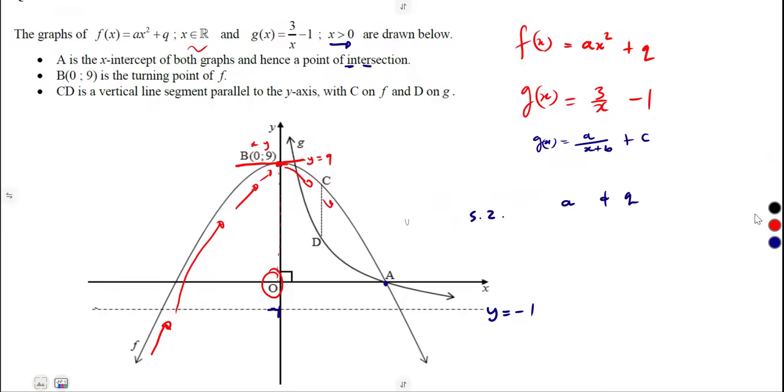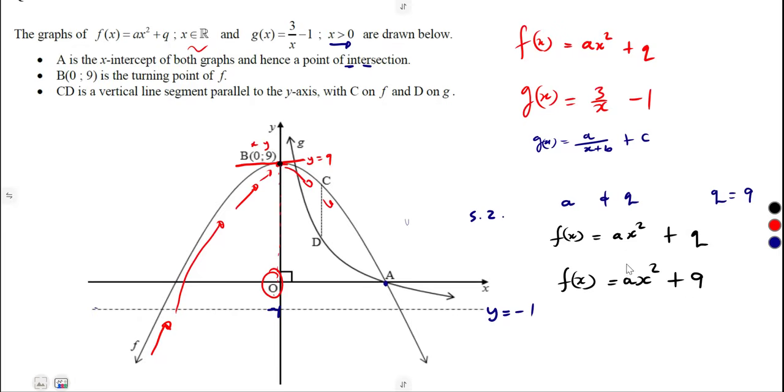So remember, guys, I talked about these typical functions: when you are given f of x is equal to ax squared plus q, this q that we are seeing there is the y-intercept, which is our turning point. The y-intercept is where x is equal to 0. When x is equal to 0, y is equal to 9. So our f of x is equal to ax squared plus q, where q is 9. The y-intercept there is positive 9. So we have got the value of q already.